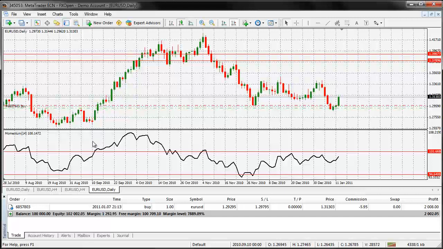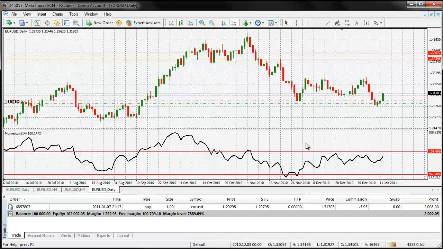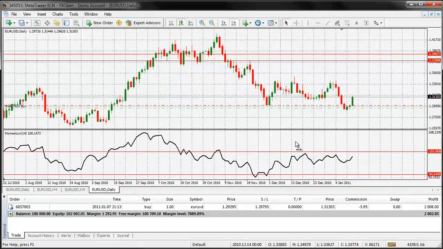So let's try and do it without candles for you just to practice. Go ahead anyway and try going short at the top bar and long at the bottom bar.